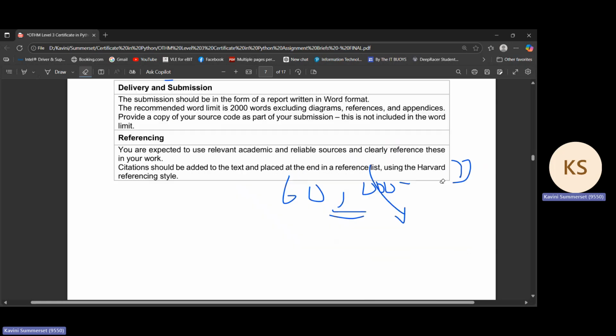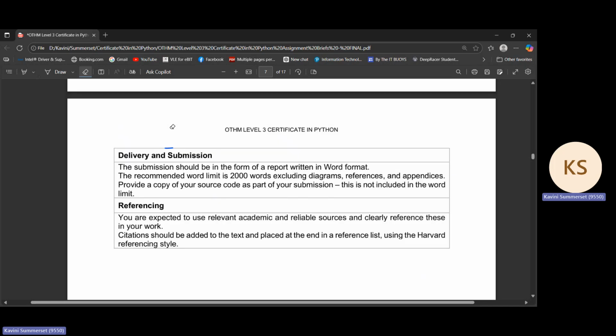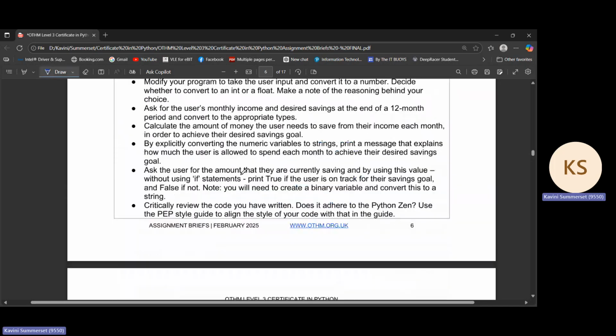So you have to convert it into a string, probably round that off, and then you can print a message like you can spend LKR the amount each month. Okay. So that is what you have to do. Round it off. Can you say like you can spend only 33,333.33? No, just round it off. So that will be easy. All right. So that is what you have to do next.